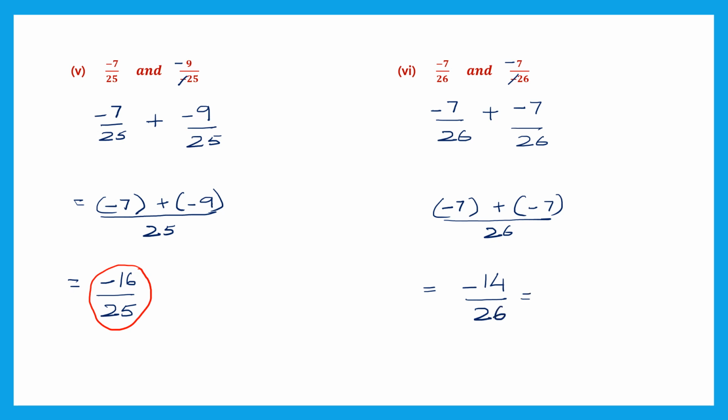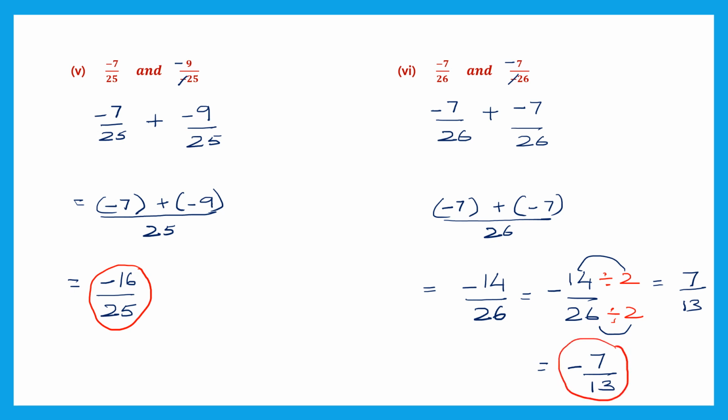So we put the same sign and we add 7 plus 7 is 14 and the denominator is 26. So here 14 and 26 are both divisible by 2. So let's put the minus sign there and divide 14 and 26 both by a common factor, that is 2. Both are divisible by 2. So let's do that. Now here you get 2 7s are 14 and 2 13s are 26. And since we have a minus sign, we put the minus sign and we write 7 by 13. So what is our final answer? Minus 7 by 13.